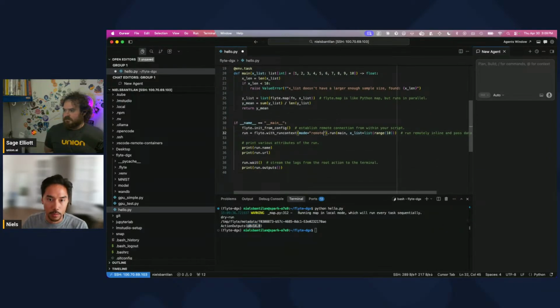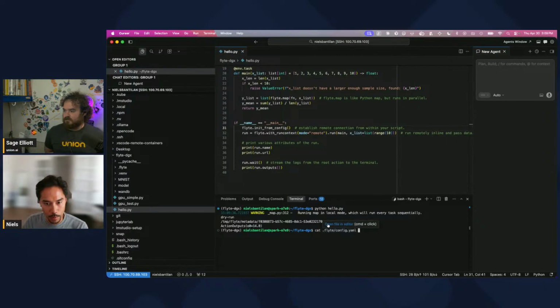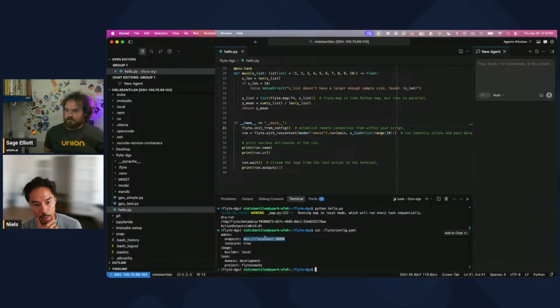If I change this to remote, it'll look at various default places for configs. Right now, I have my Flyte config file pointing to my local Devbox, with some other configurations here that you don't really need to worry about too much.